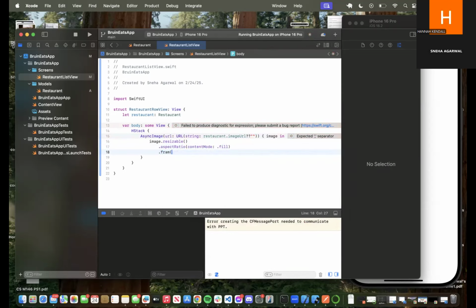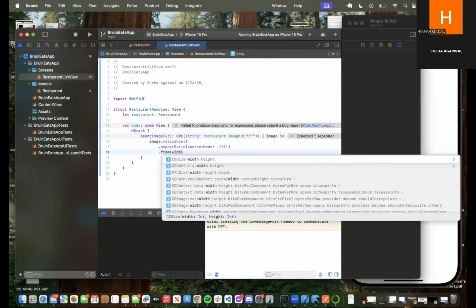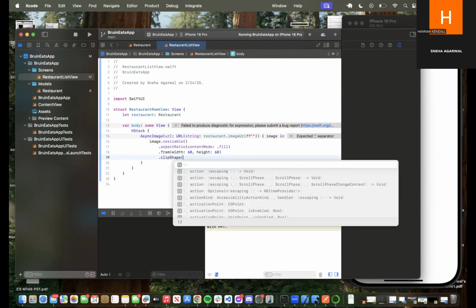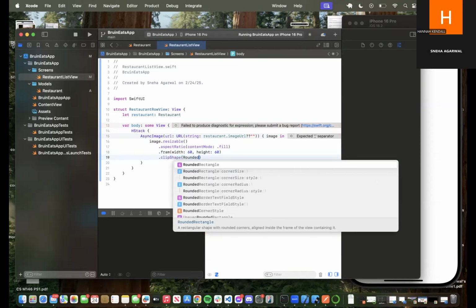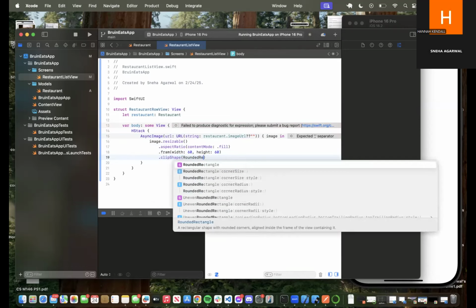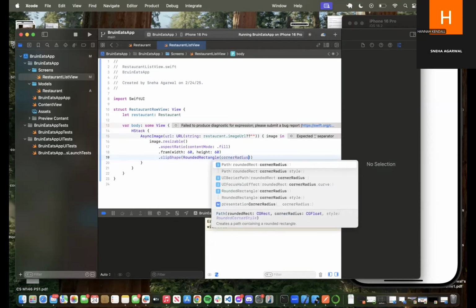And then frame, specifying the size of my image. And then clip shape, which is the shape that I want my image to be in. And I want it to be a kind of rounded square. So I'm going to use rounded rectangle with corner radius of 8.